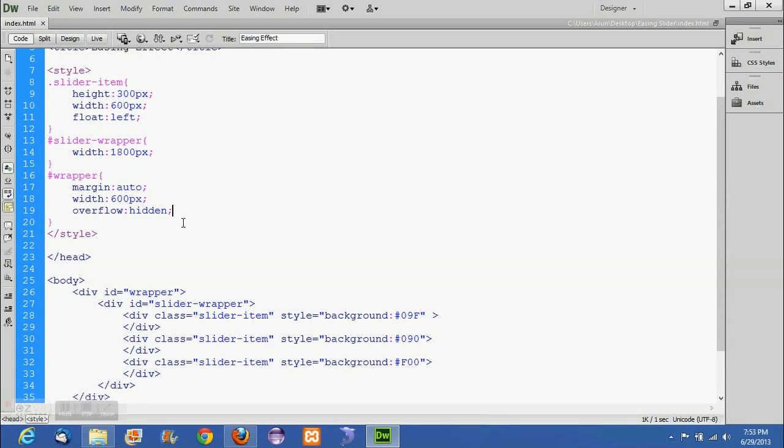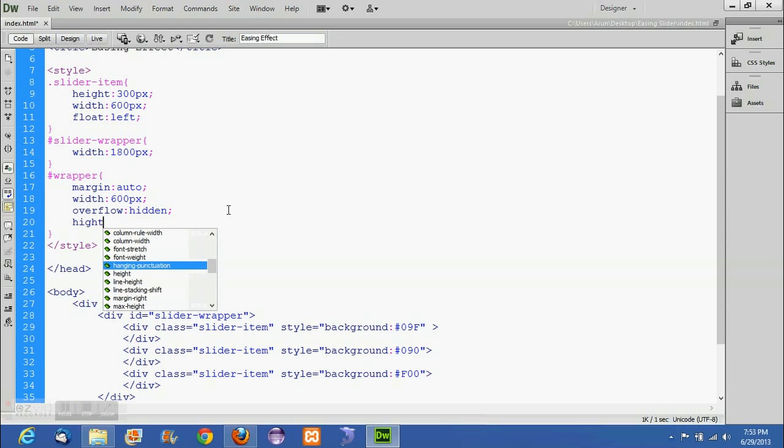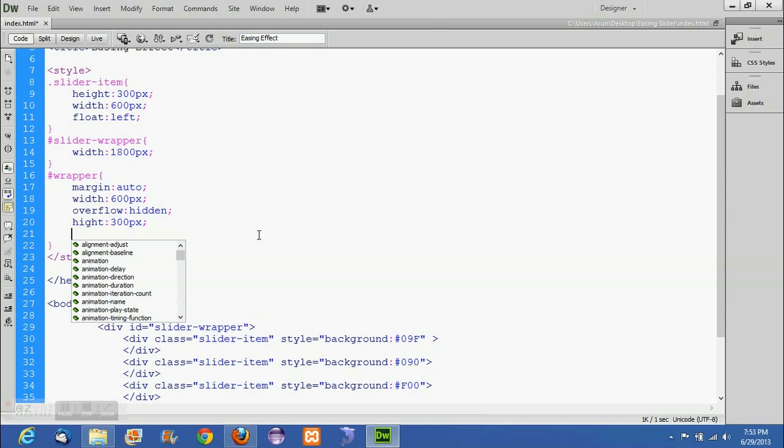But actually it is there, I just will not see it because I gave overflow as hidden. For making the height and a border, I just give a height of 300 pixels that we already gave for the slider items, because if something is overflowing below the div, I also don't want to show it.